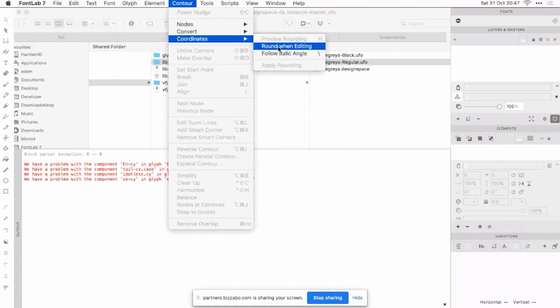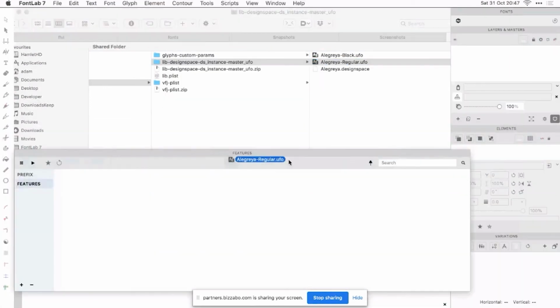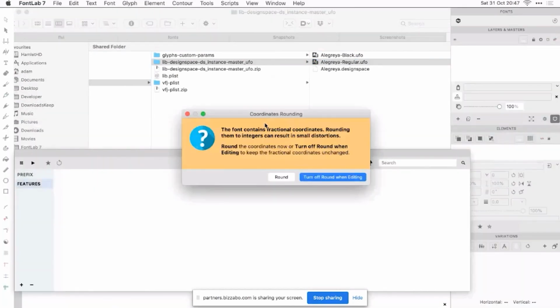And if it is off and you open any font in the older version, I'm not sure. But there were basically two states: this setting could be on or it could be off.